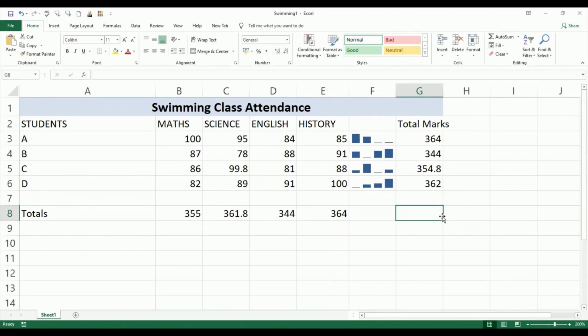So I've got the marks of the 4 subjects.